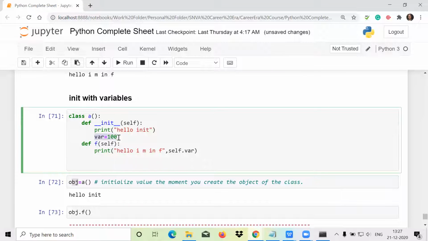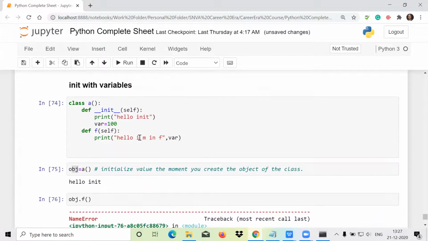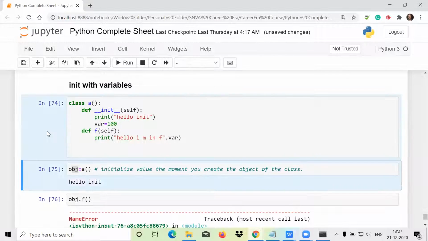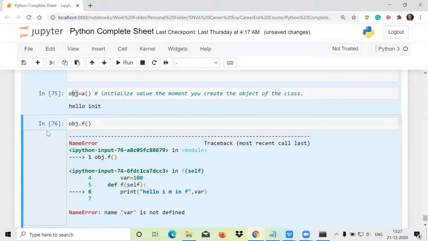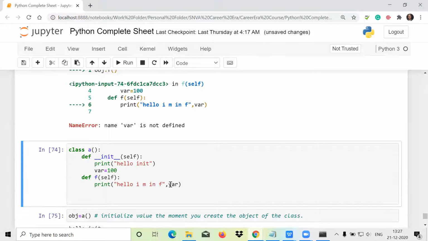Now this var is not accessible by this function. The reason is that we don't have the self. Again, let me put it like this. I'm moving self here. So initially we saw the error that we don't know the var. To overcome this in the initial stages, what we did, let me copy, paste, we put self here.